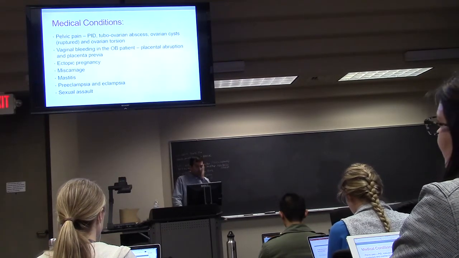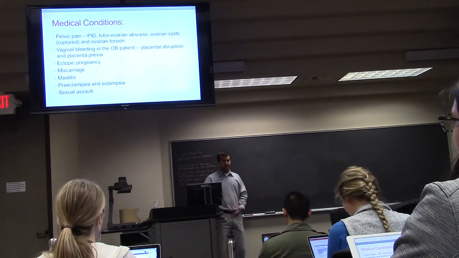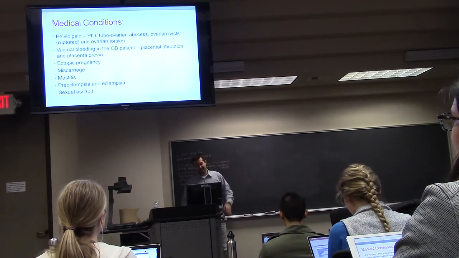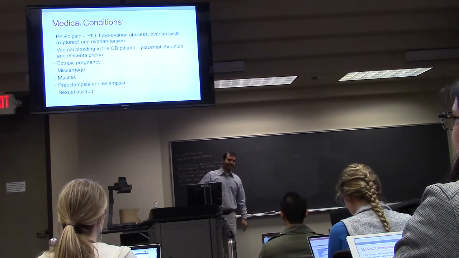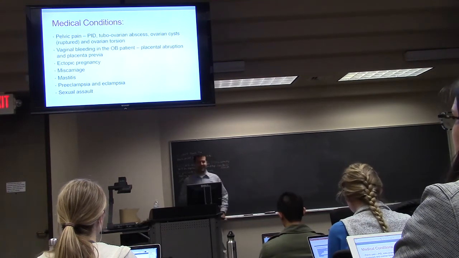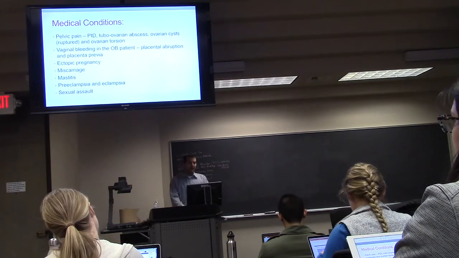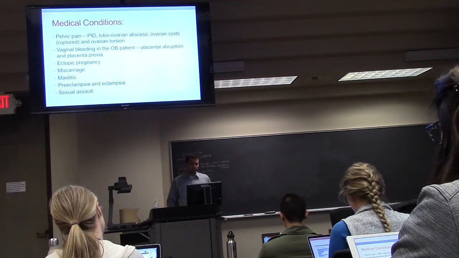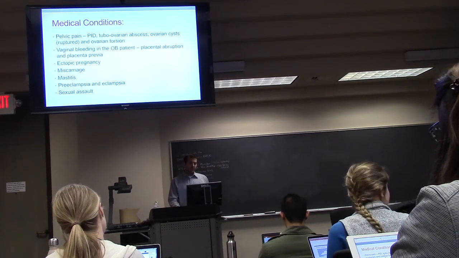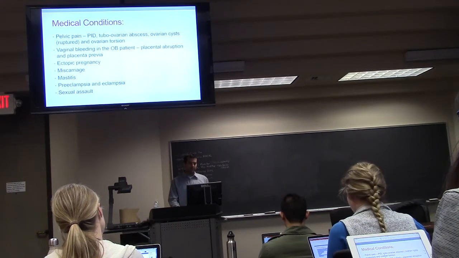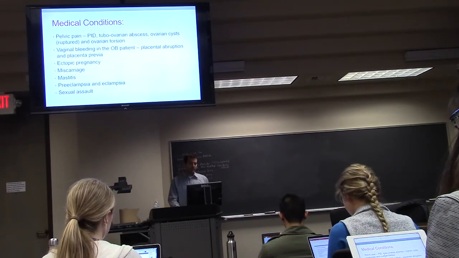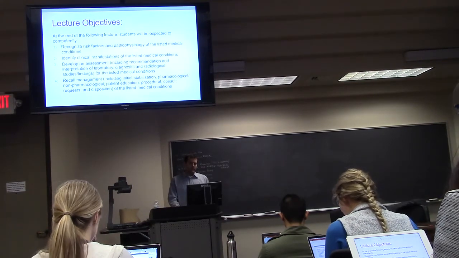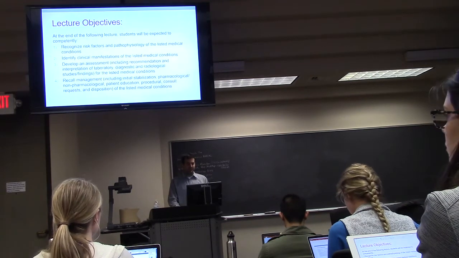Pelvic pain. Basically, they used to say anything from the belly button down, but as patients have changed, I've been saying anything. I've had ovarian torsions that have hurt in the right upper quadrant and things like that. Abdominal pain, and pelvic is typically lower, but it's not always location like that. So: ovarian cysts, ovarian torsion, vaginal bleeding, OB patient, placental abruption, previa, ectopics, miscarriage, mastitis, preeclampsia, eclampsia, and sexual assault stuff. Okay, so the objective is to try to learn as much as we can in the next part here.